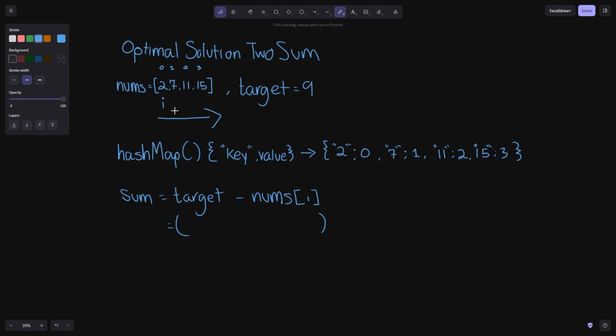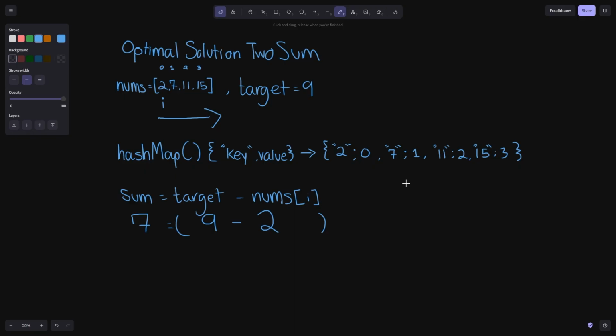We can just iterate through the array once instead of using a nested for loop, and we're also going to be using a hash map to store our key value pairs. We're also going to be calculating the sum by taking the target and subtracting the current nums element. So in this case, our target is 9 minus the current iteration of our nums array. We're going to start off with 2. 9 minus 2 is going to equal 7. We're going to check to see if that value exists within our hash map. In this case, it does.